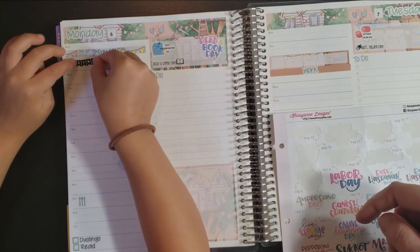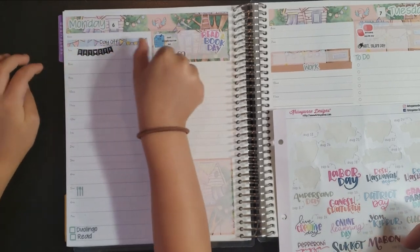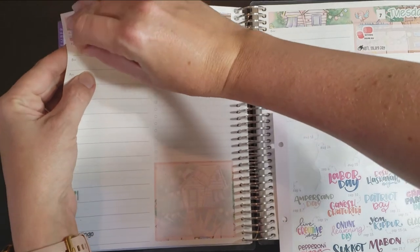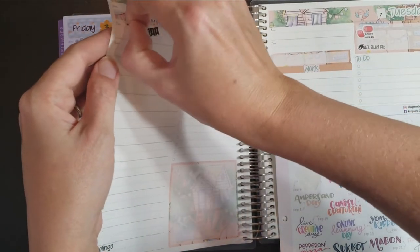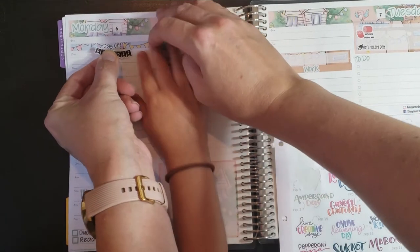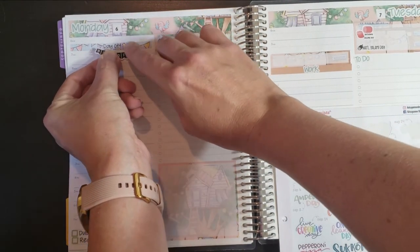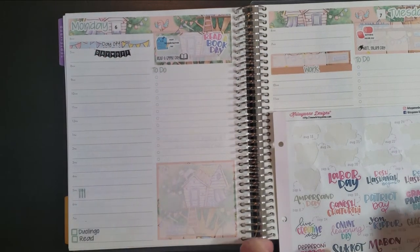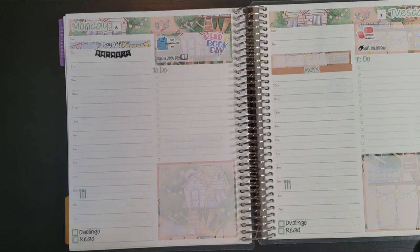Here? Sure, that'll work. Right here. Yeah, that's beautiful. Good job. Actually, you know what? Let's go ahead and put it in the middle. Oh. Yeah, let me see. I want to put it in the middle. Here, let me just move it over a little bit. Hold on. I'll let you push it down, okay? Yeah, right about there. Push it down for me. Why can't I stick it there? Okay, well, because I was trying to center it.